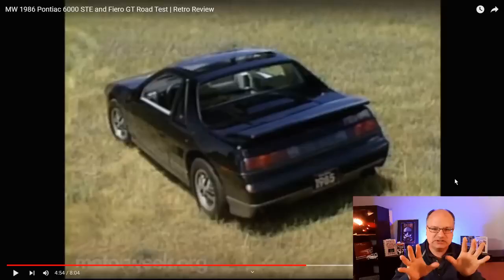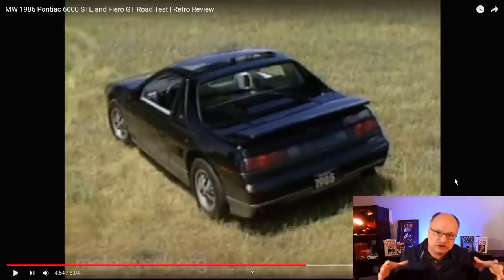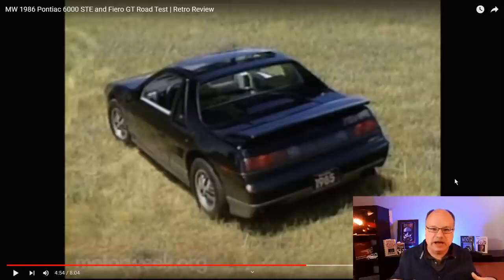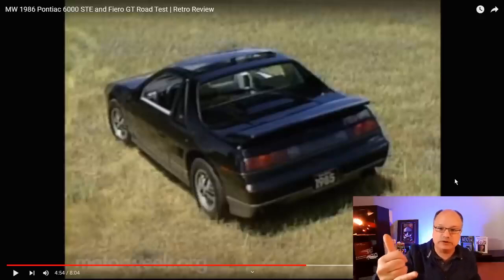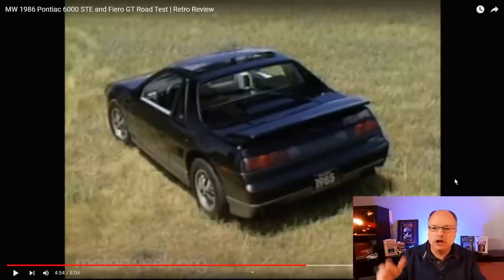And somehow they turned it into this sexy mini Ferrari, with an engine compartment that could hold an Iron Duke. They managed to squeeze in a V6. I humbly believe this is a gorgeous, gorgeous looking car. I like the flying buttress at the back. I like the front end styling. I like the rear. I don't like the interior. I'll go ahead and tell you, typical 80s GM, right? Gorgeous, gorgeous car.